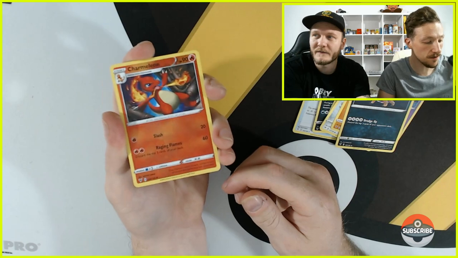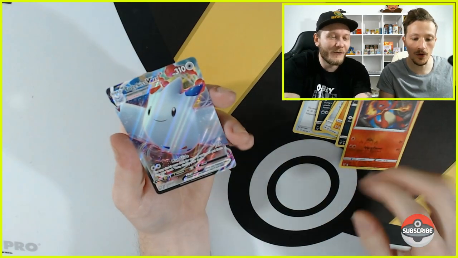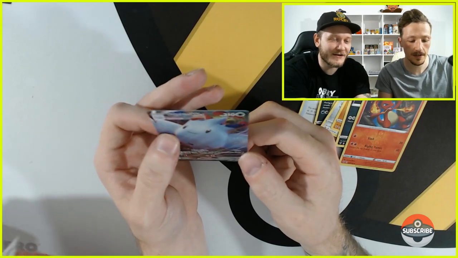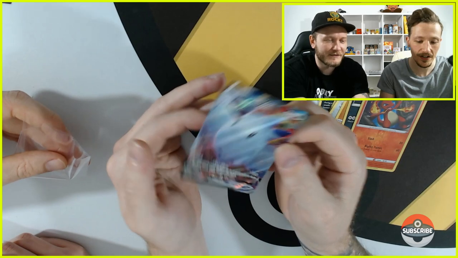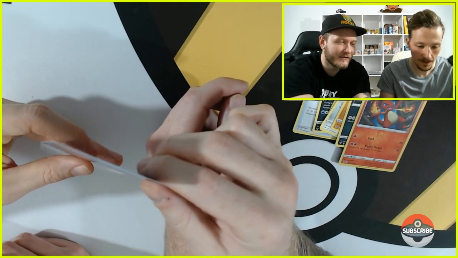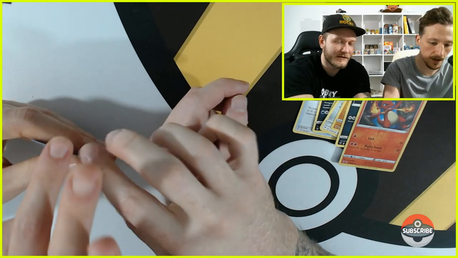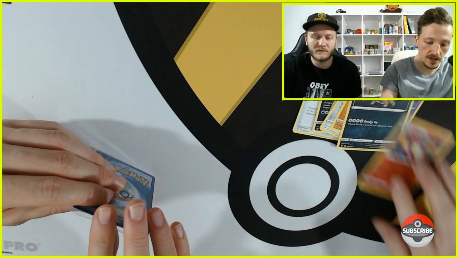And I think you're going to full up. And what have we got? Ooh, a VMAX. It's a Togekiss VMAX. That is nice. Oh, that feels so cool. Yeah, it's textured. Okay. X-Glide. That is awesome. Alright, so good start to the video, guys.